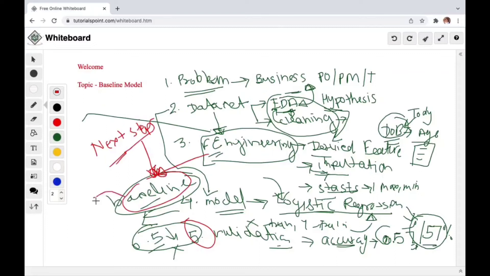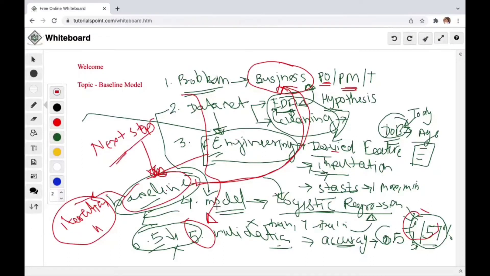Now you have, as part of your iteration one, let's say you have iteration one. In this iteration one, you now need to communicate this baseline result to your business stakeholder. These guys should be aware that you have arrived at least 57 percent as a first set, and that's where they are going to track your performance of your model. Baseline needs to be communicated with business stakeholders. What it does in a nutshell, it will help you to also build confidence with your business team.